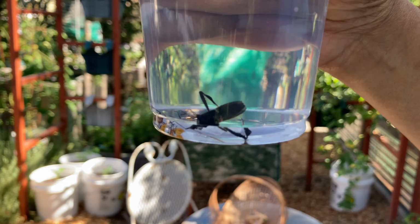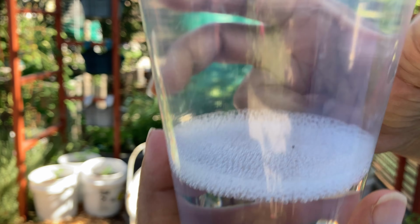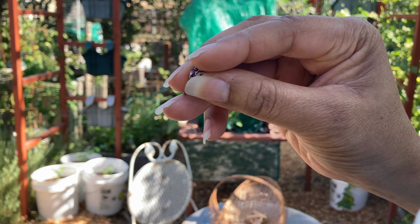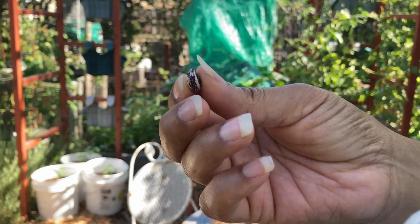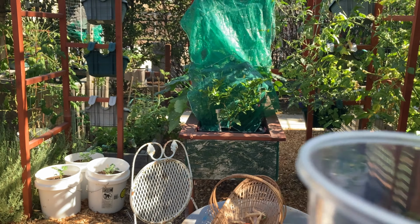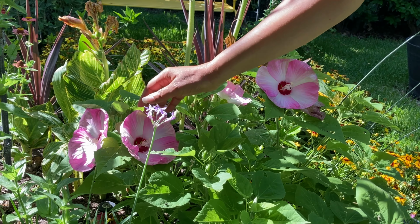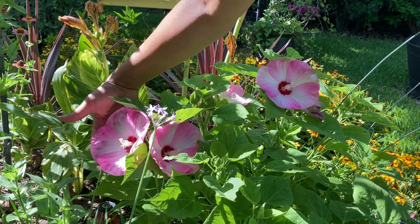All right, family, we've got some dead bugs. We've got some beautiful beans. Let's see, can you guys see that guy again? Look at that, he's just gorgeous. And now I have something else to show you. Look at these guys. Do you see this? Oh, they are so beautiful.